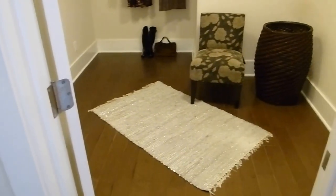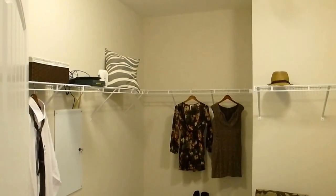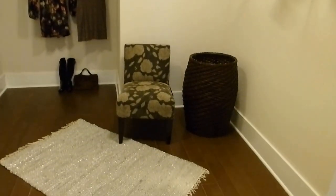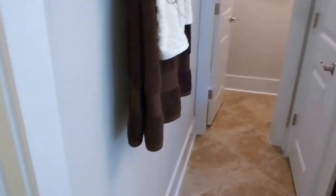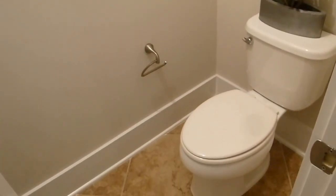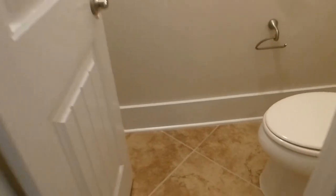The master bedroom closet is very large, currently with a single row of metal shelving — you can of course add shelving or space maker closet products to increase storage tremendously. There's a little privacy jog to the right back to the commode, or what I call the water closet. It's very common to put the toilet in a closet in a Hilton Head house. Notice the high squared-off baseboard — very country. Kind of a luxury country style with these panel doors and lever handles.